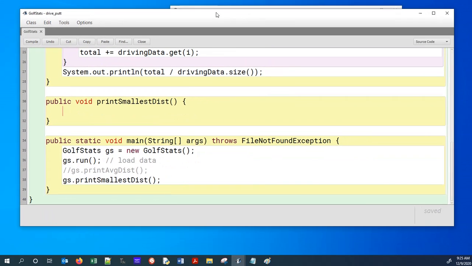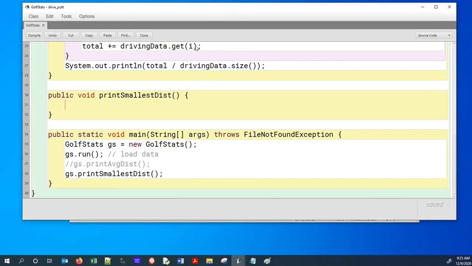All right, let's go over several different solutions for this. I'd like us to explore several different ways to do this. So first, I'm going to start with a variable called smallest, which will be equal to driving data dot get 0. Don't try and guess a number there. Don't try and put in 0 as the smallest or something like that. You don't know. So your first guess should always be the first item in the list. Okay?